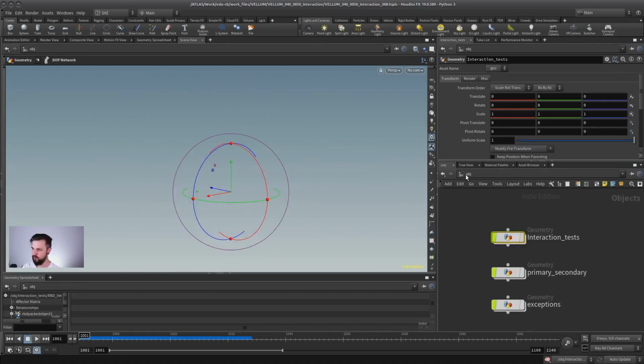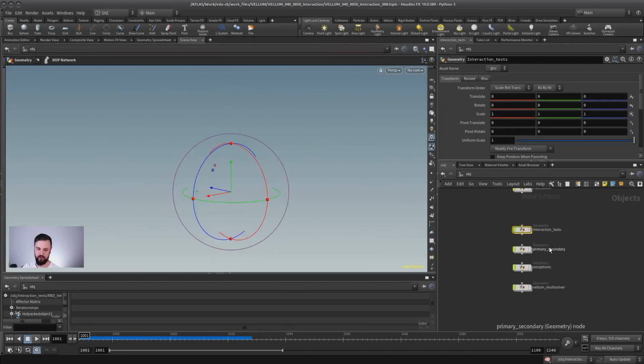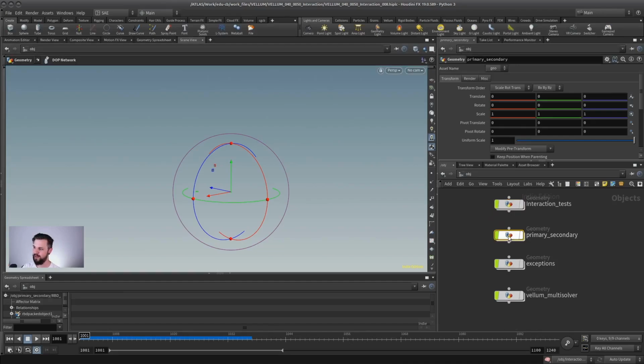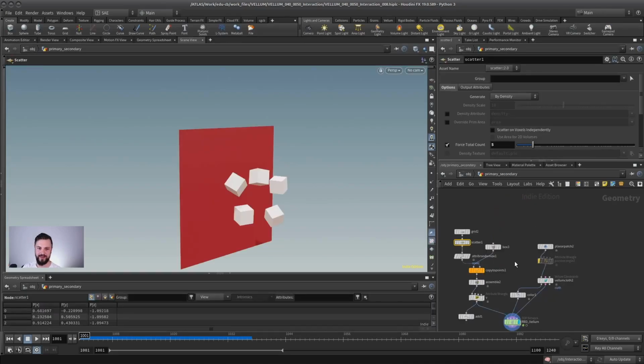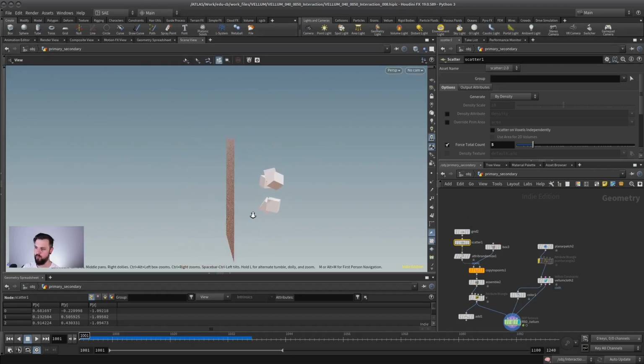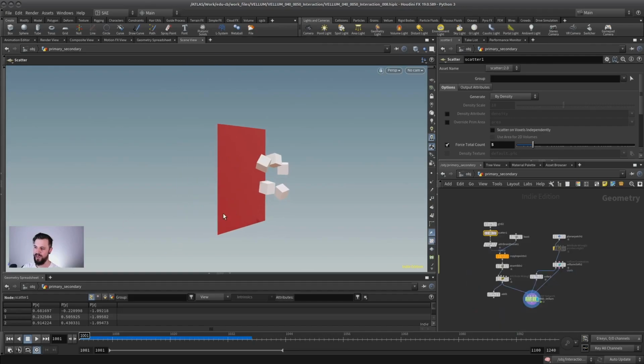So what is the solution for all this? Again, there are two solutions. First is think in primary and secondary simulations, which doesn't always work, but many simulations can work that way. For example, what we have here is a cloth simulation and a rigid body simulation, and I simply have just one that drives the other, and the other one will not stop the rigid bodies. So cloth reacts to the pieces, but the pieces are not stopped at all by the cloth.